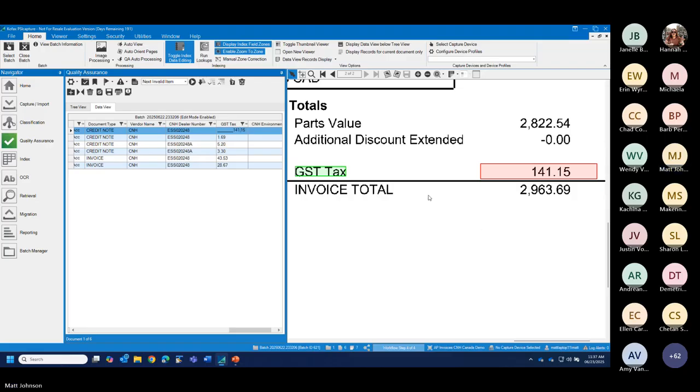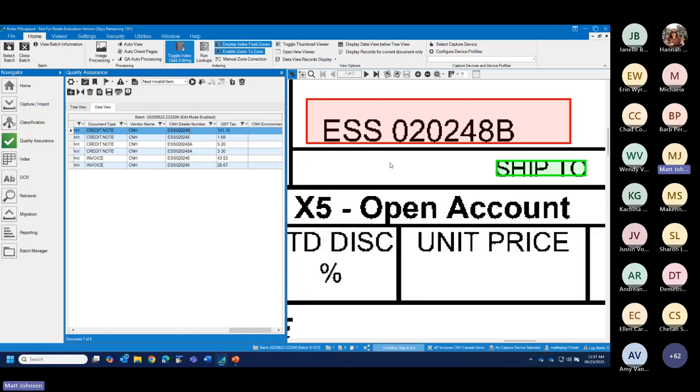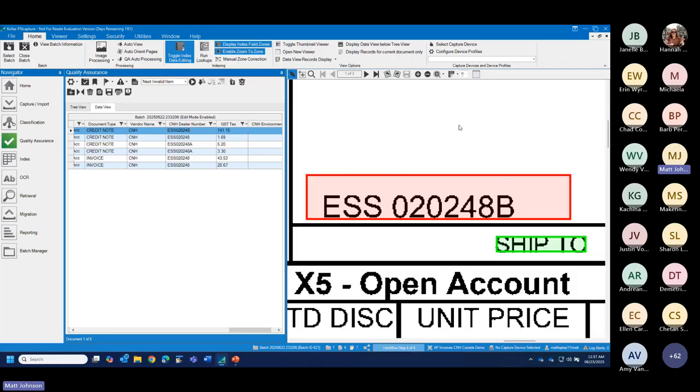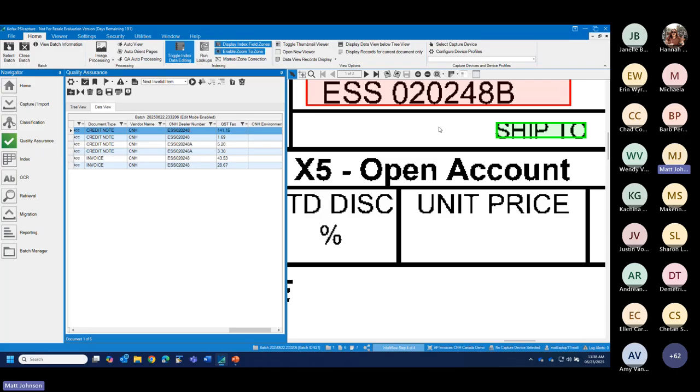So that way, again, as that invoice gets into FileBound, we're auto coding it the way that it needs to be coded. The other thing that I like to mention with the CNH invoices is that it's real common for us to be able to grab this value from the ship to, which is kind of like maybe you might call it a dealer number, if you will, or whatnot. And once we get that value uploaded into FileBound, we can then translate it to the department and the location that this invoice would route to if we needed somebody to approve it.